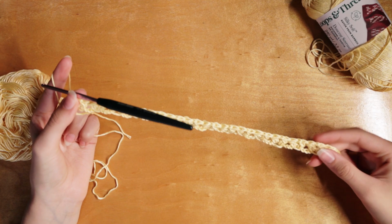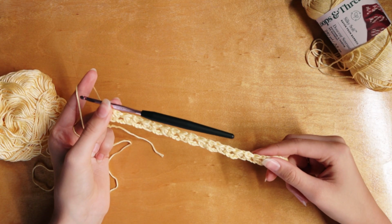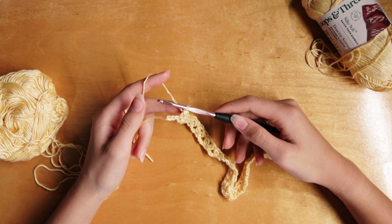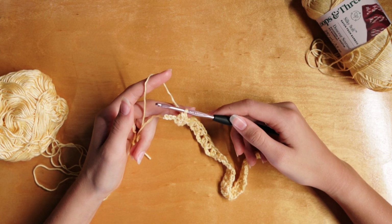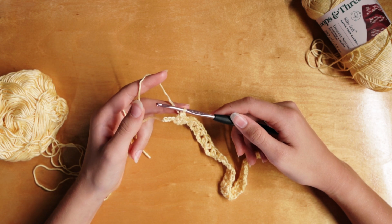Okay, I've made it to the end of my base chain. I hope that this clustered V-stitch has already gone a bit easier. I would also like to mention that in the specialty stitch and technique section of my pattern, you could see how to do this exact stitch broken down.